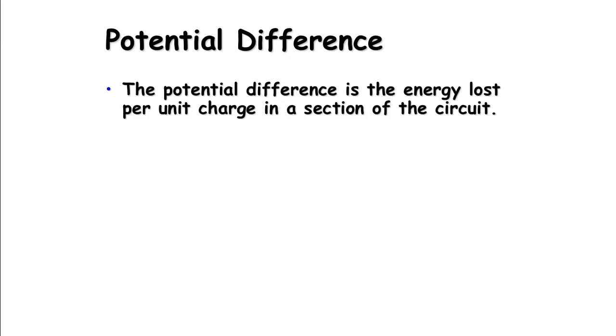Now, one other term that we will come across is potential difference. That's the energy that's lost as the charge moves around the circuit. Each unit of charge is carrying X amount of energy. The energy that gets consumed as it travels around the circuit is often referred to as the potential difference. So again, it's energy that's being used per coulomb. So the SI units are the same. We're pretty much talking about much the same thing when we use the term EMF or potential difference or voltage.